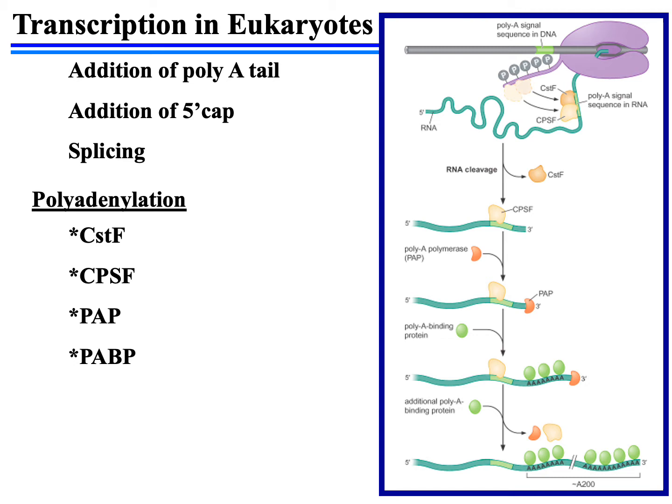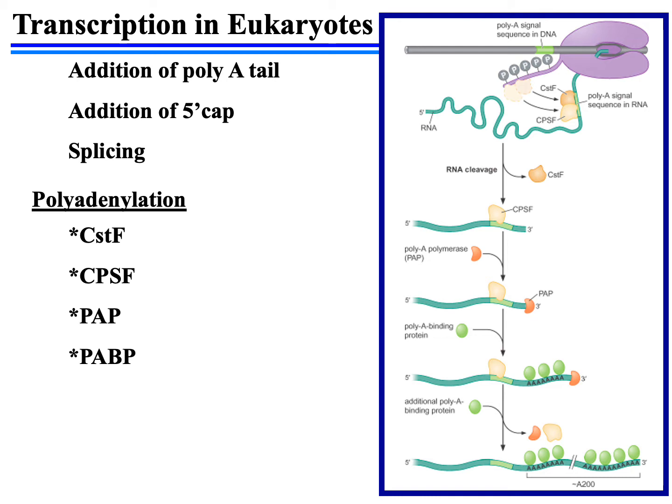So in the next lecture after this, we will discuss those processing events in a little more detail because, again, they are something that is specific to eukaryotic messenger RNAs. However, what we want to do is, again, deal with how termination of transcription occurs. And unfortunately for us, it's a complex topic because the termination of transcription is coupled with the addition of one of these processing events, the addition of the poly A tail.